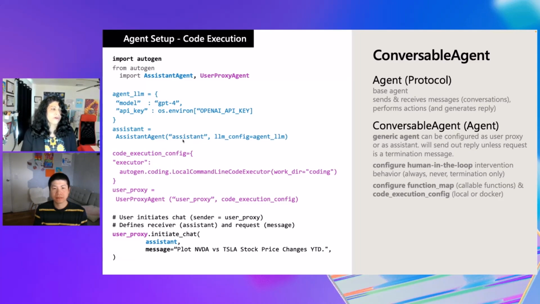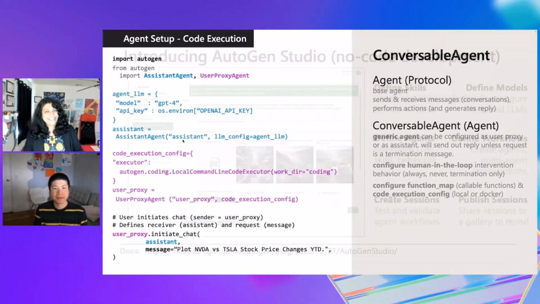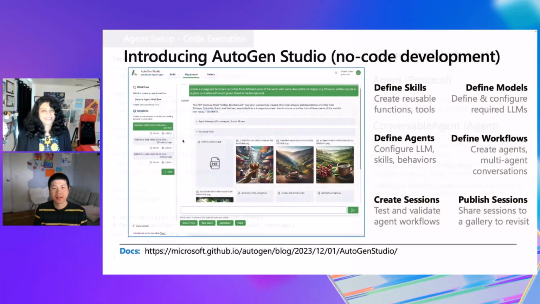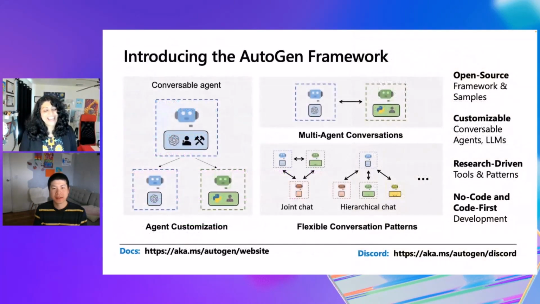And I believe this was a local execution example, but I've seen that your documentation also shows you how to execute it in Docker for a much safer execution environment. Was that right? Yes. Awesome. So where do I go next? I think one of the things I noticed here was at the end, you mentioned that there's both a no-code and a code-first approach. And I'm starting new in Autogen. You're the expert. So I think you were telling me I should get started by looking at no-code. Is that right? Yeah, that's right.